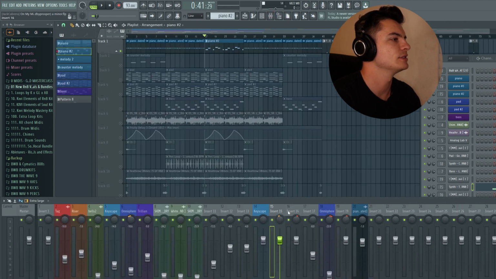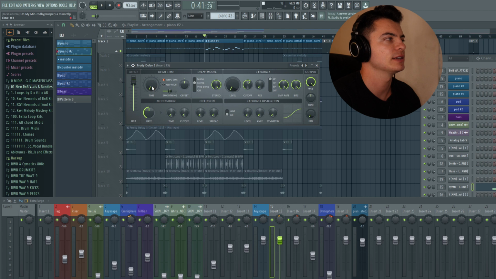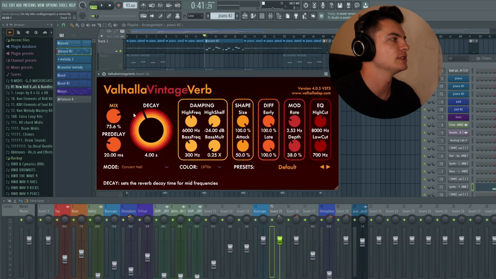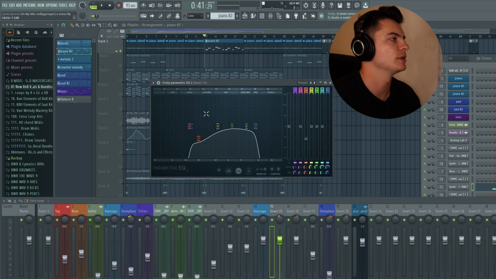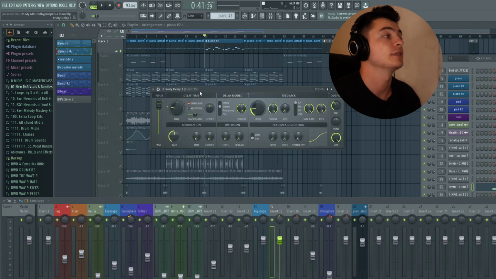Yeah, how I mixed that joint, let's see. I got Free to Delay 3 acting as a low pass filter. So just turn the time knob, level knob, dry knob all the way down and mess with the cutoff. We got Hollow Vintage Verb at 75%, a parametric EQ with some lows, low mids, and dark, not hella highs. Then we got Free to Delay 3.